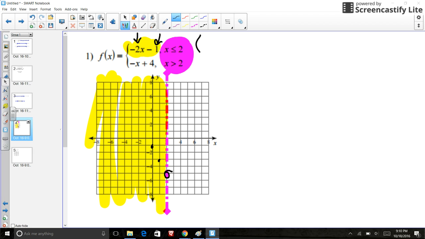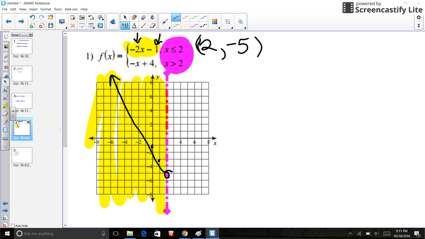It's taking a moment for that to show up. So at 2, negative 5, that's where it hits that line. I made an open circle right now, and then I'm going to draw this line. See how amazingly straight that is? It's not straight, but pretend that it is, okay?